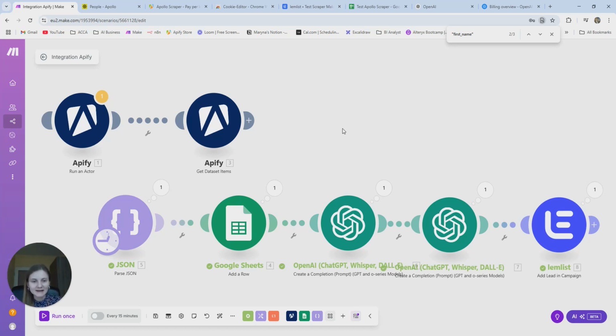For example, we can add one more module. AI will analyze information about a specific lead and will prepare information specific to that person, taking into account the industry, company, and all information, and this helpful information like a PDF file or checklist can be included in the email.